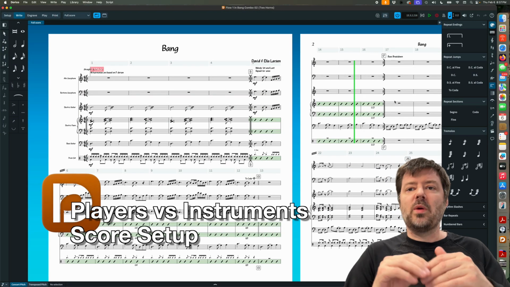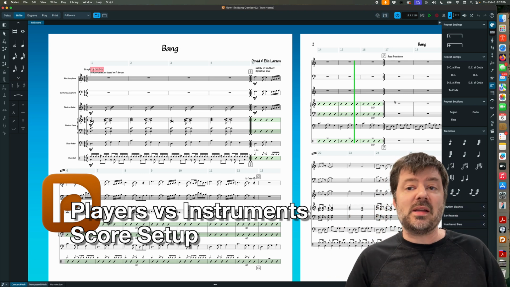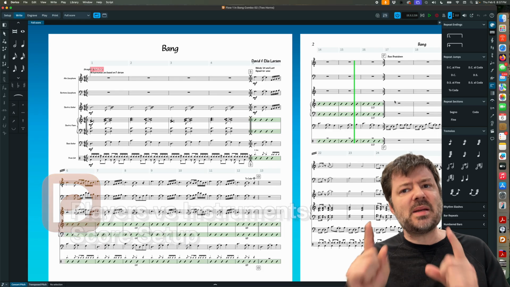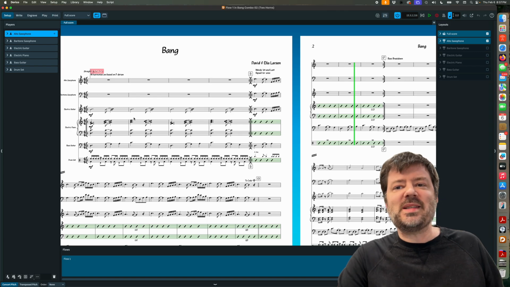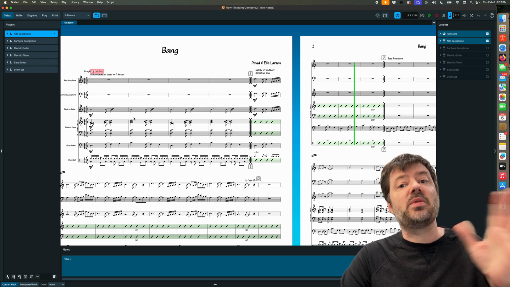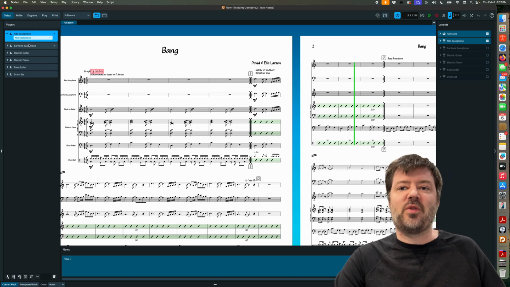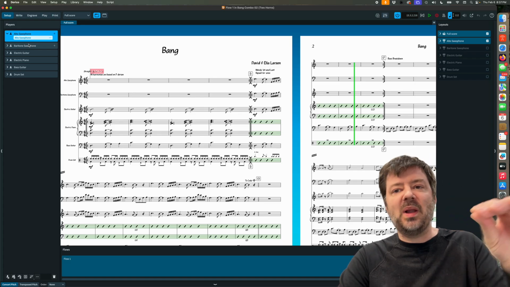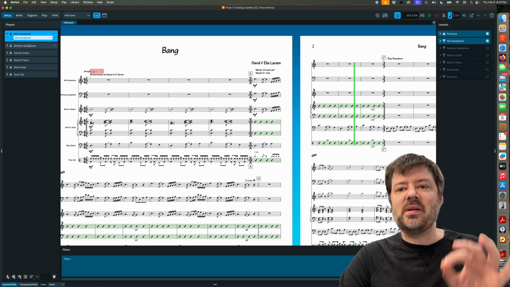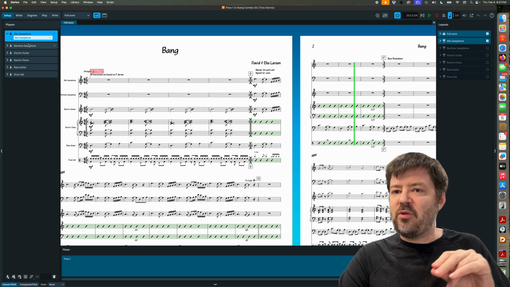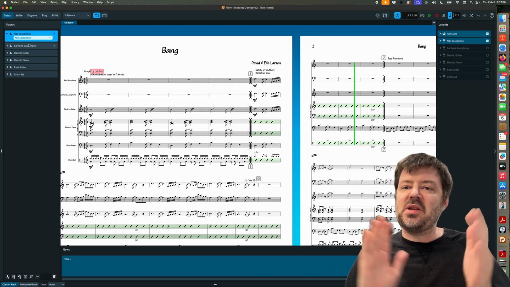So in Dorico, when we create a score, parts are automatically created for all the different players in our piece of music. Now notice I said players and not instruments. Let's say you wanted to have a doubling part, so the first alto is going to double on flute, for example. That's why you have players versus instruments, because one player can play multiple different instruments. And so it's really important to establish that. In Finale, we used to create a part and then add multiple staves to it. But in this, it's actually an automatic thing.